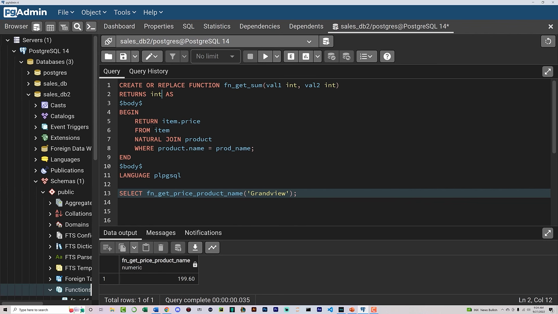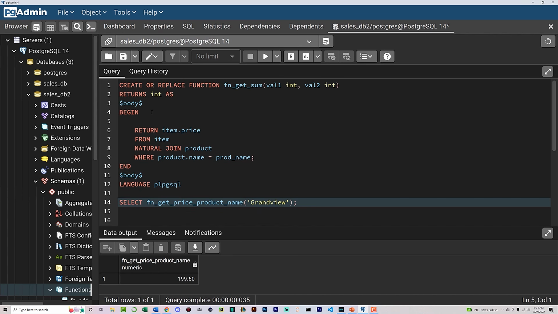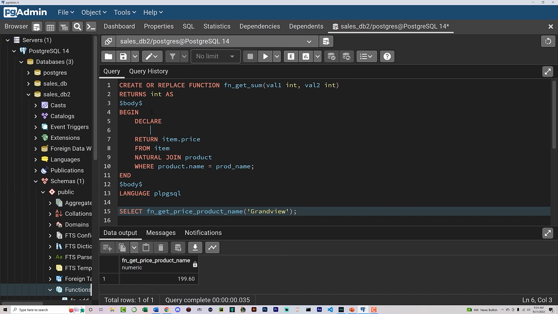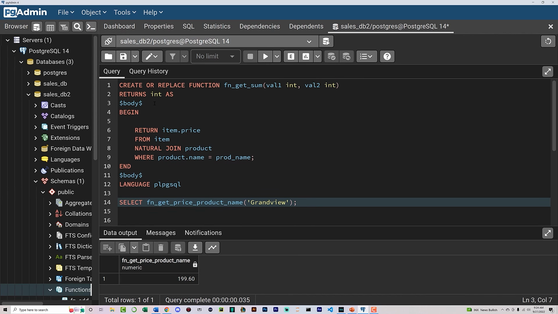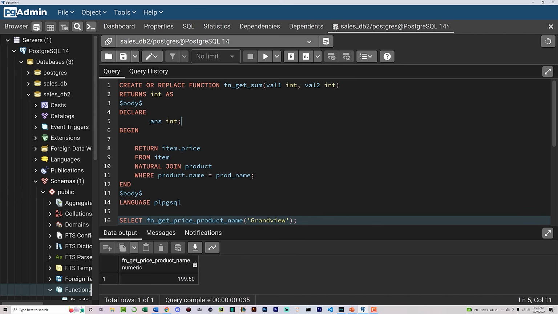As body begin, and what are we going to do? Well, what I want to do here is I want to have a declare block where I can put all of my variables inside of here. So you go declare. This is where you create your variables. And I'm just going to have this be the answer, which is going to be an integer, exactly like that. And this guy right here is actually going to go before we have our begin block. So we're going to copy that out of there, paste that inside of there, and let's just have it be at the same level of indentation.